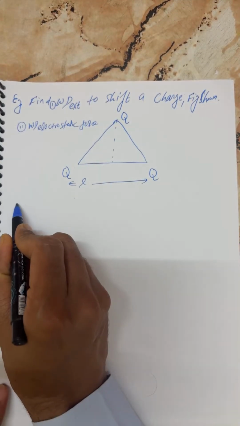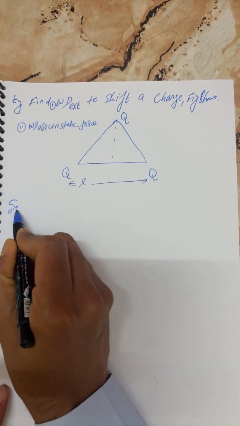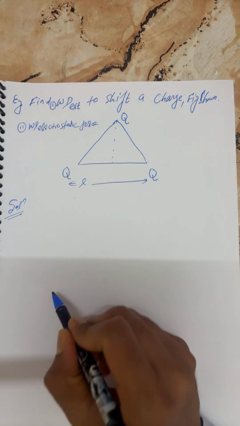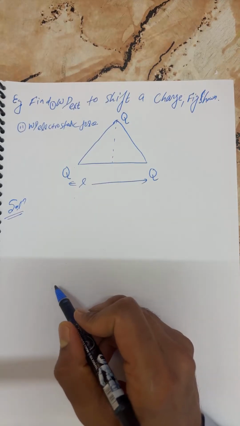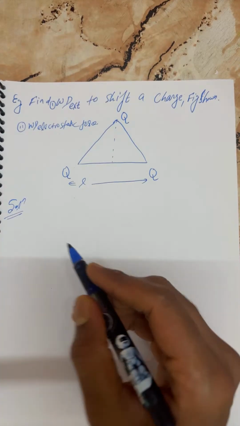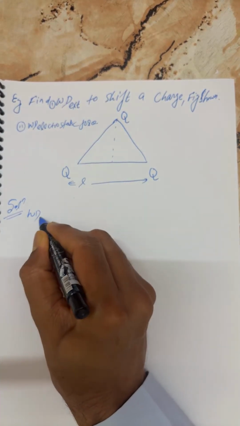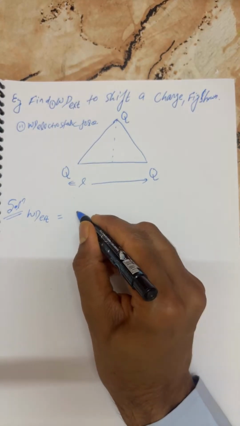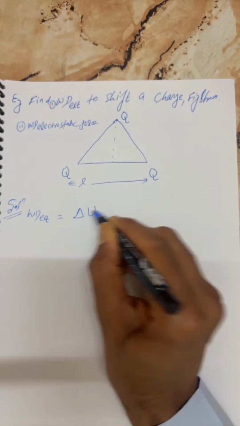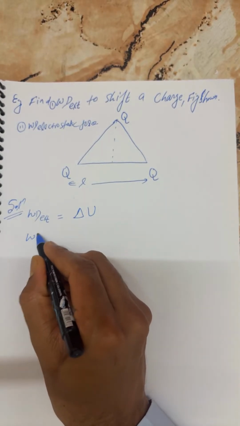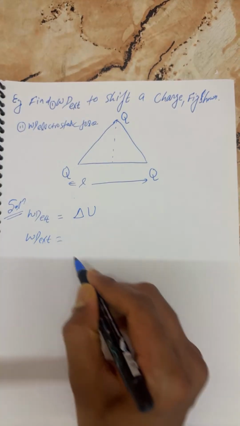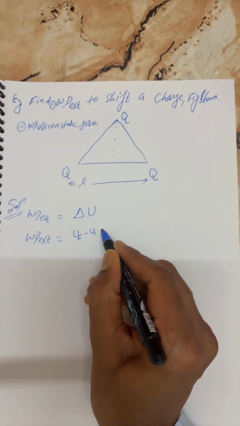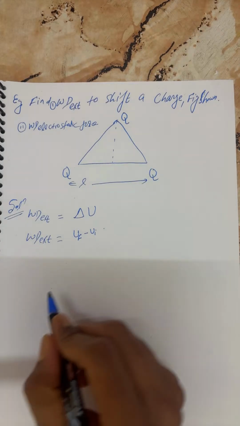Okay, so now beta, I'm just solving it because I already got the answer to these questions. First I'll find the work done due to external agent here. It's very easy for us. Students, work done due to external agent is equal to the change in potential energy. And what is the change in potential energy here? We can say U final minus U initial, right?